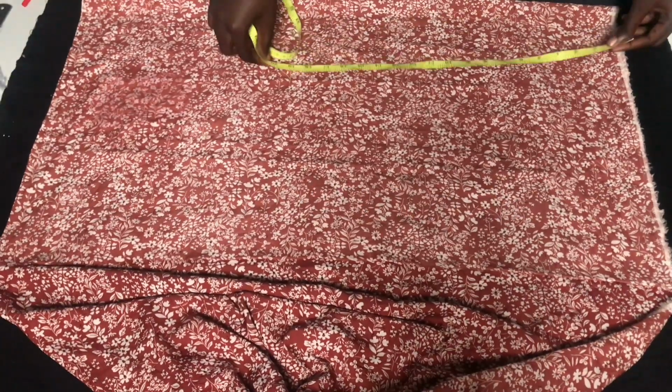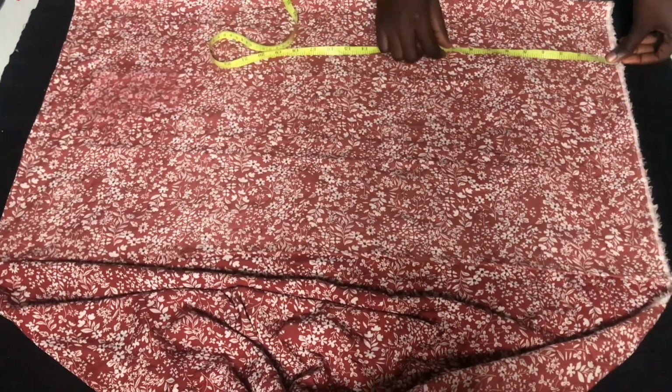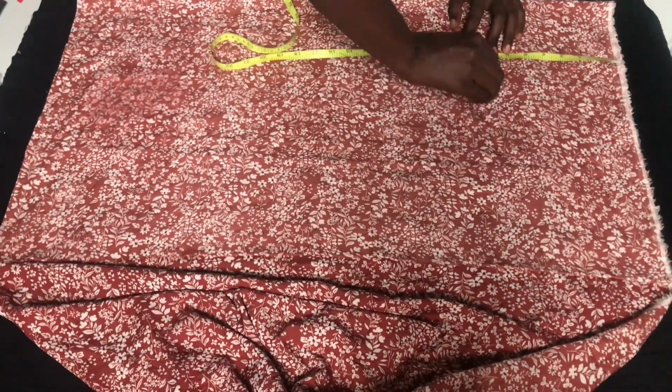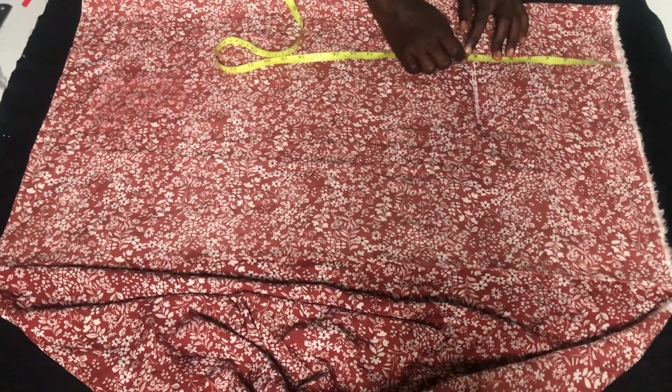So guys, first thing we're going to do is from the top of the fabric we are going to mark out where our hip is, and that is 8 inches. So I'm just going to mark that out.